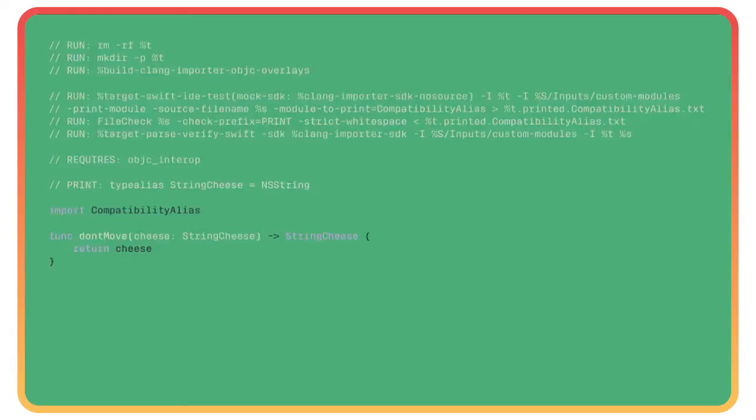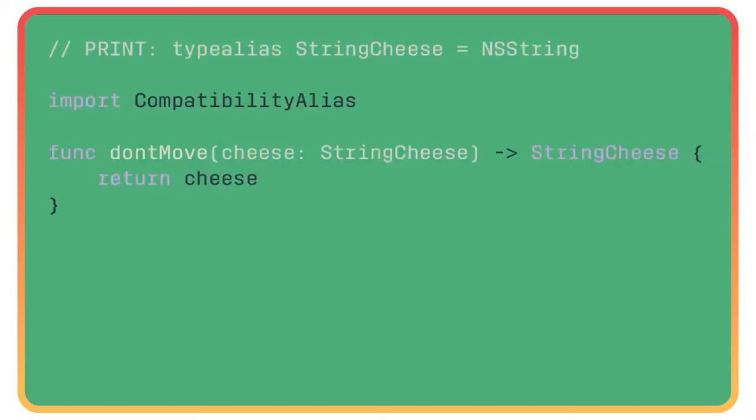Let's start from the bottom. Here's the code that we wrote earlier for Swift. And then up here, there's a print typealias string cheese equals string. That is basically our XCTAssert, or the line that I expect to show up by importing this thing. So I want this Swift code to be auto-generated. It makes sense so far? Cool. So now let's look at the crazy mess at the top. So what is this thing?